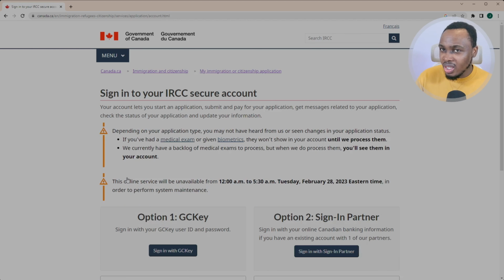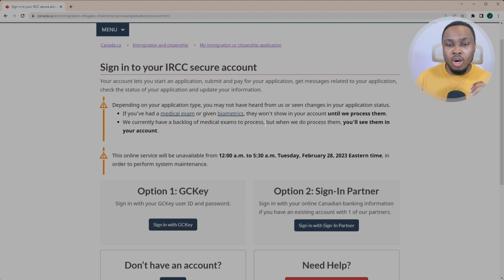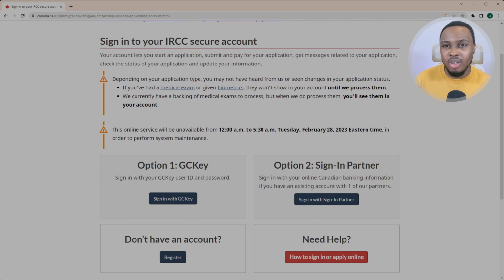The first thing we want to do is you click this button, it brings you to this page. It says sign in to your IRCC secure account. Now we're going to be doing this together, guys. I'm so excited to be doing this video actually. So this is how we create an account. Now for your student permit, let's say you've gotten some other type of permits to come to Canada before, this is the same platform you're going to be using for every single application, right? It's all been digitized and basically happens on this web portal. So right now, there are different options you're going to be met with here.